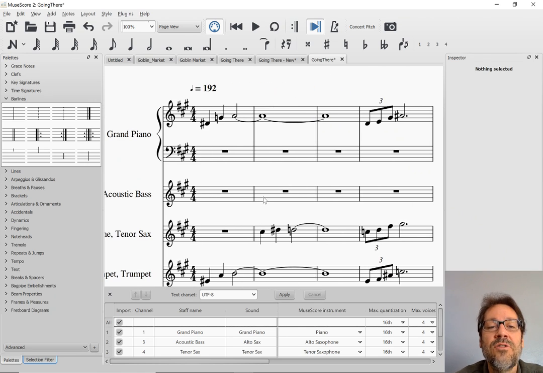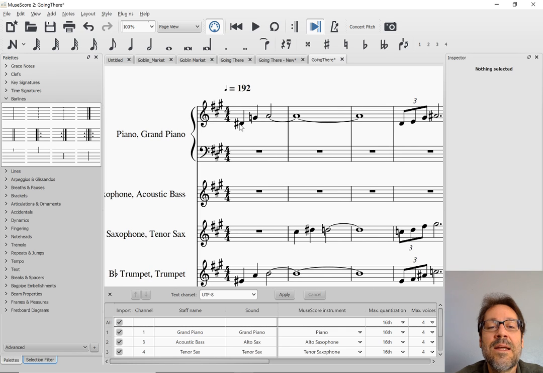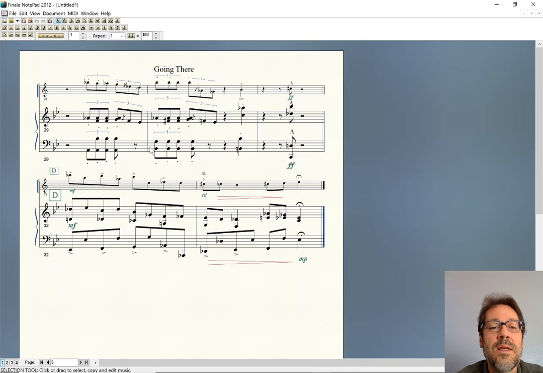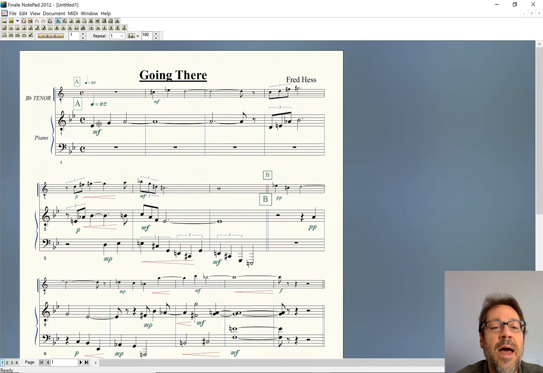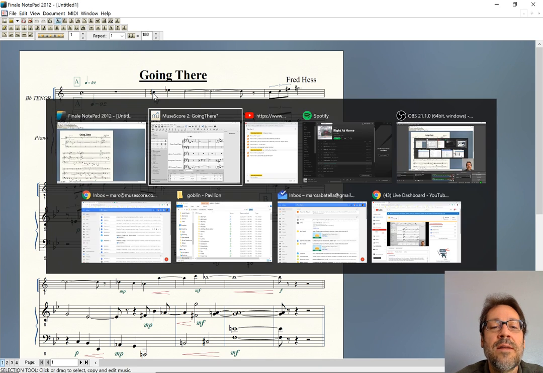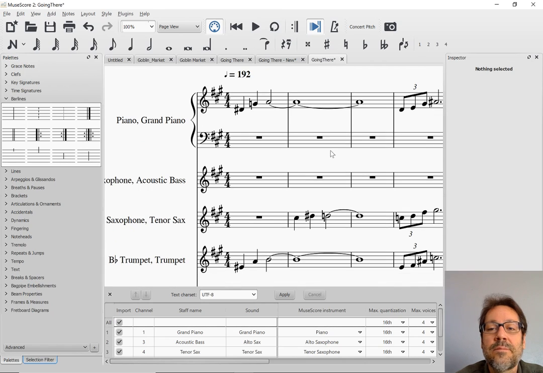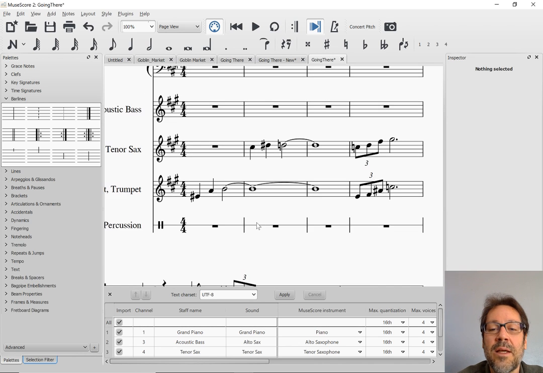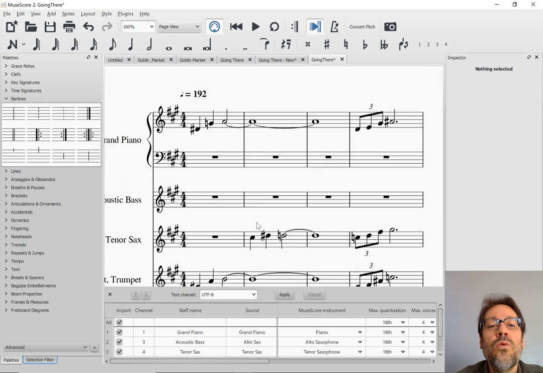But also now check the spellings of these notes. It's spelling D sharp instead of what it should have been, the E flat. I need to go back to the beginning. It should have been E flat, and then C sharp, D flat, C sharp, E flat, D. What came across was C sharp, E, D sharp, D. It didn't come across with the right spellings. And then there are no markings whatsoever.